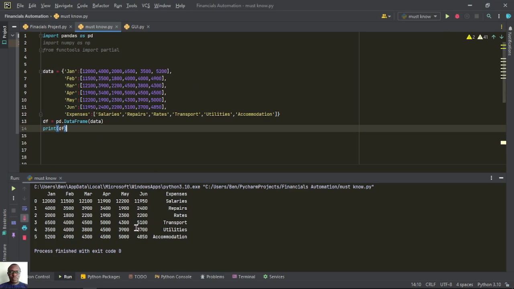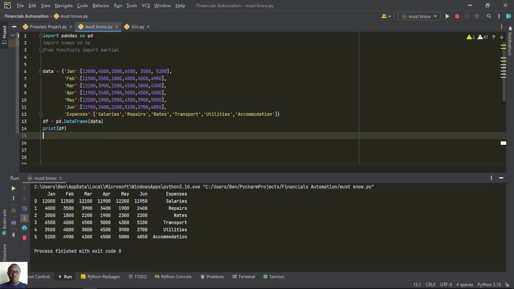So this is our data frame, and I can see we have 7 columns with the expenses at the first column, and then we have, rather, 6 rows. We want to make this column called expenses our index column.